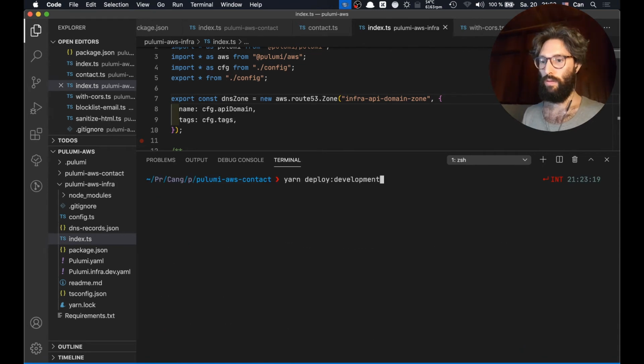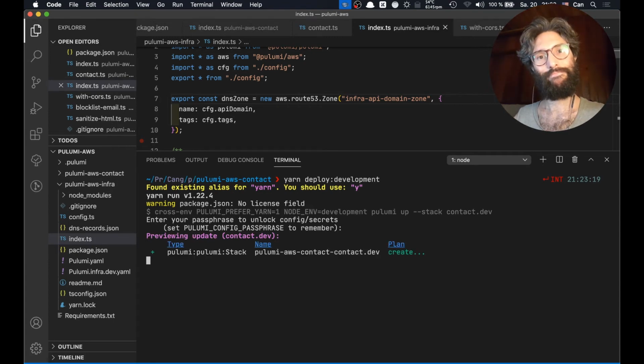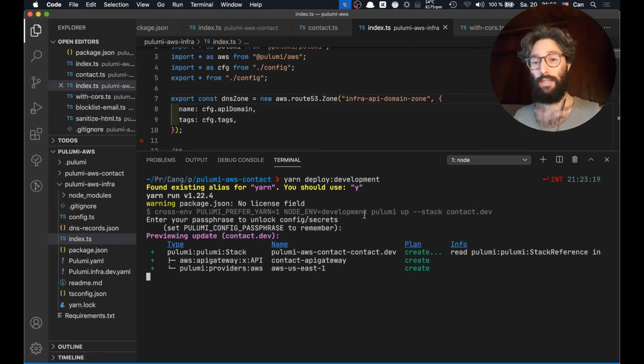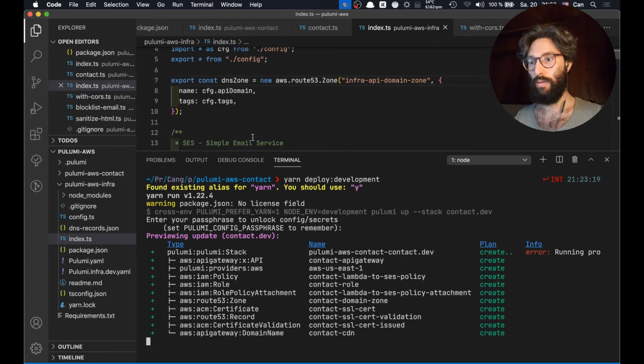Okay. Clean up. Passphrase. Let's see. So it's reading the pulumi.StackReference in. And it's erroring again. Maybe we forgot more dependencies to export.